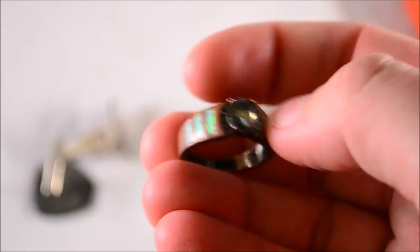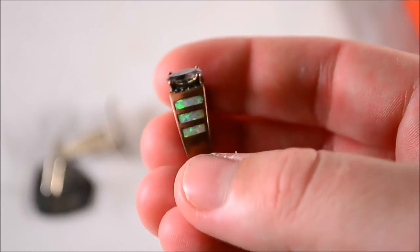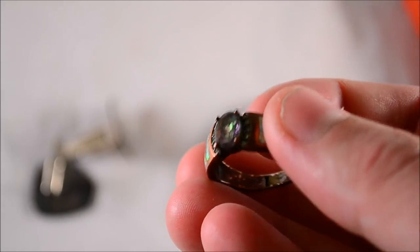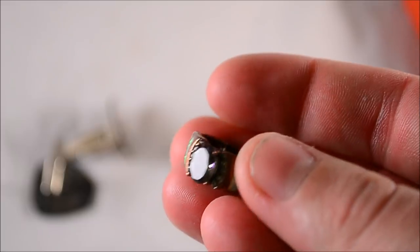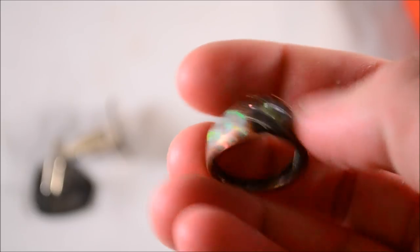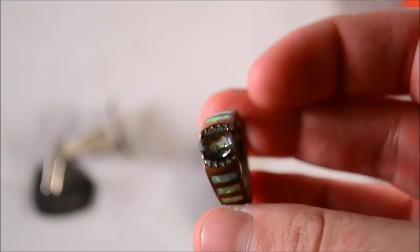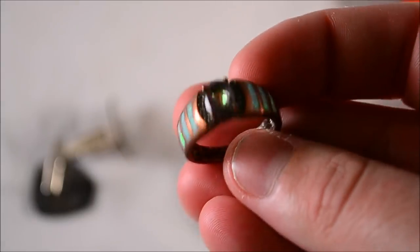I did like this ring — I just couldn't leave it. I'm pretty sure it's copper, probably silver-plated at one point. It's got one of those multi-color watermelon-style stones, probably glass, but with some opal. Just a nicely well-made ring. Paid about five bucks for it in a little bag of junk.